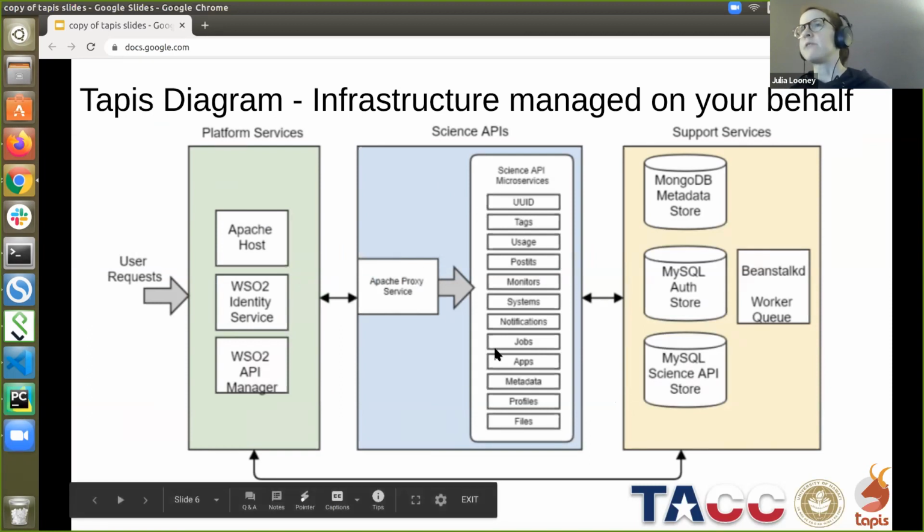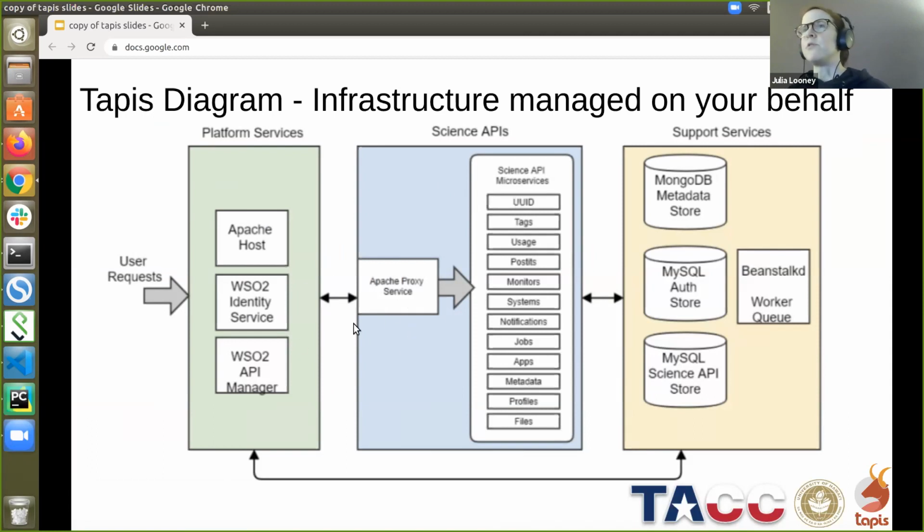We almost like to think of it as a middleware, so it sits between you and your science. And we also store relevant data, like metadata and job results and that sort of thing.